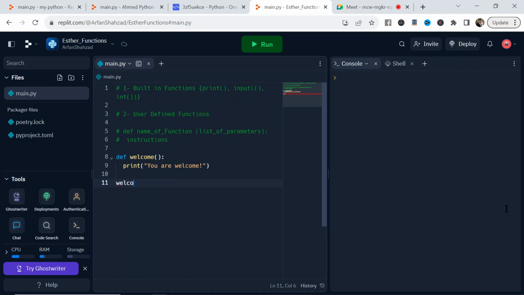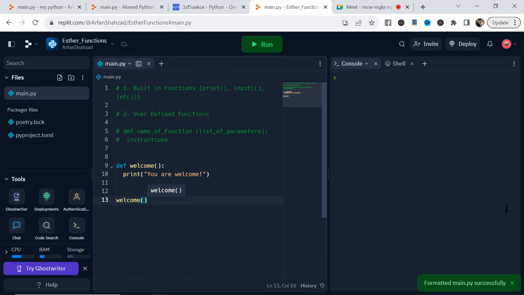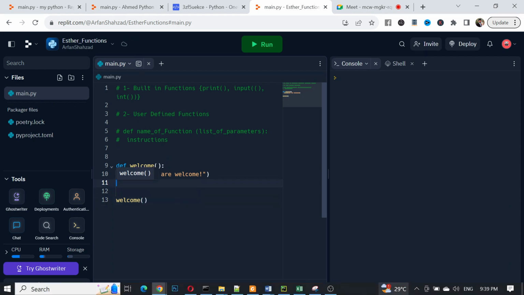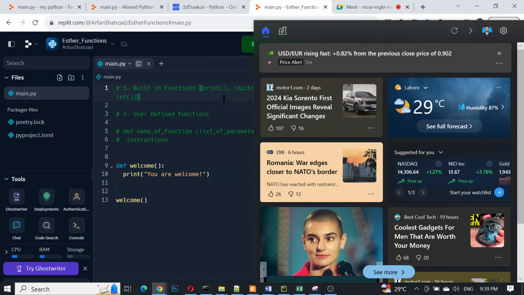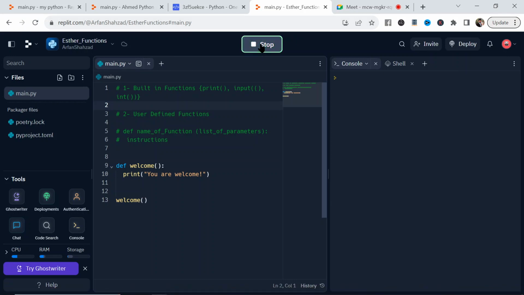For example, I'm writing here welcome, and it is very simple. If I am running this code, you can see it is showing the statement, and I can call this function as many times as per my requirement.